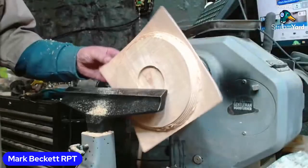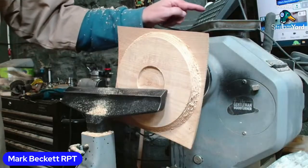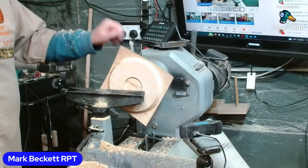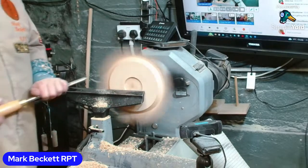There we go. I'm happy with those. Yeah, I mean, there's lots of places you can go to get airbrush kits. Some of the best places to go to are art shops.